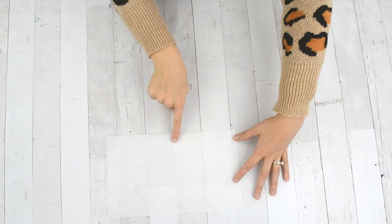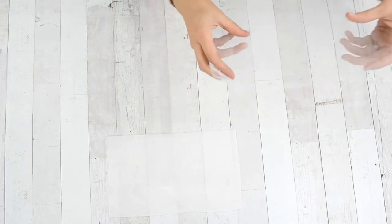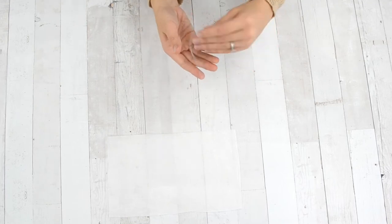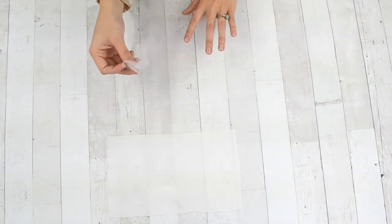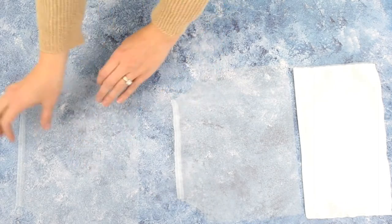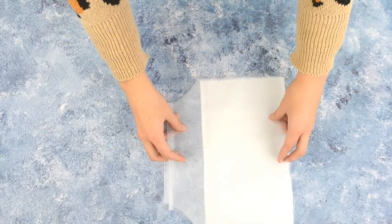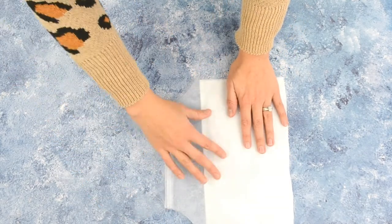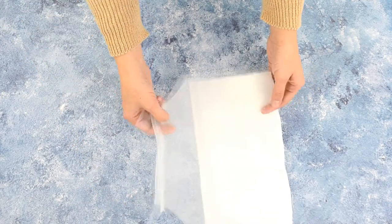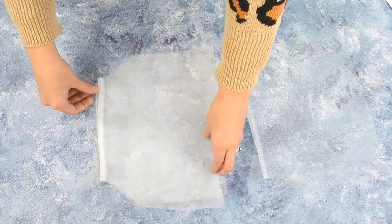You need to sew the bodice back together where you cut the pattern pieces. The top part will be sewn to the middle part and then the bottom part will be sewn to the middle part. You have an inner piece and an outer piece so that eventually those will be sewn together. You can see this is one side that has my lining and my outer fabric and the top part is still kind of illusion and it fades as it gets towards the top. You have to sew the shoulder seams together first with right sides together of the front and back, doing both the lining and the outer piece.